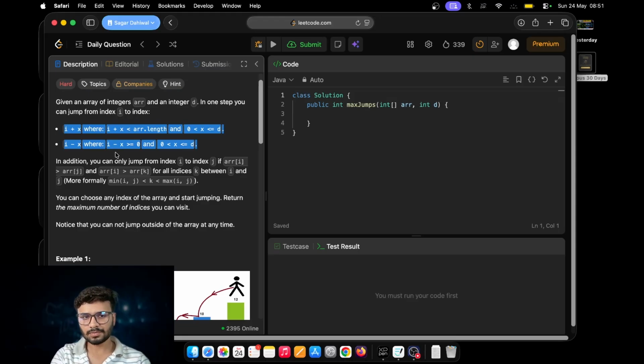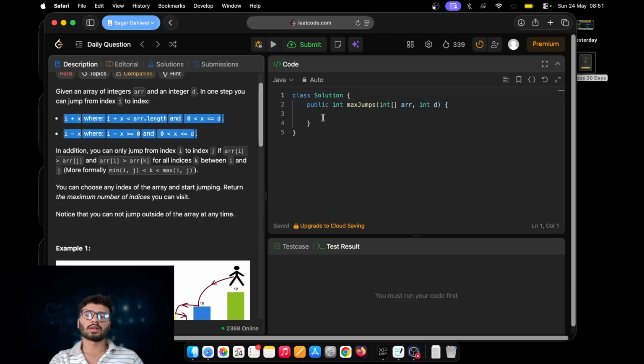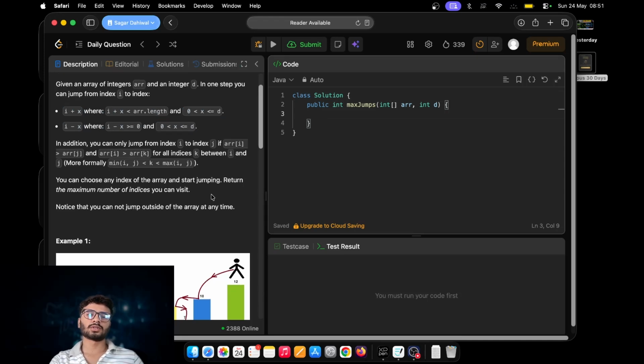In addition, we can only jump from index i to j. Is that what it means? Probably I'm thinking too much. Let's try how we can solve this question.